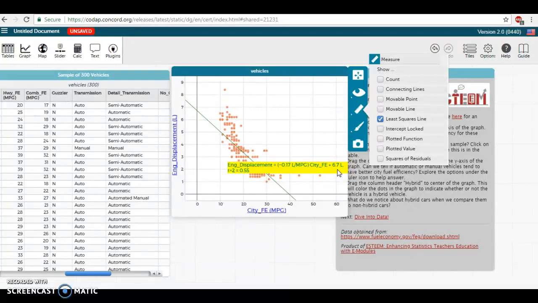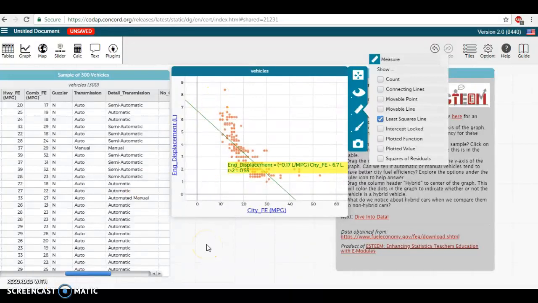So now everything has changed. Now my predictor variable is city miles per gallon, and my response variable is engine displacement. So this is pretty much just like the other graph, but almost flipped around. If I look at this, this is about 10 miles per gallon, so it has a higher engine displacement. Whereas earlier we saw that other point by itself, at about 50, I think it was 53? Yes, 53, and its engine displacement is only 1.5.